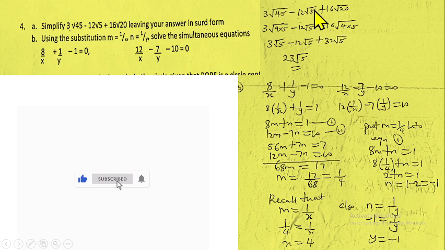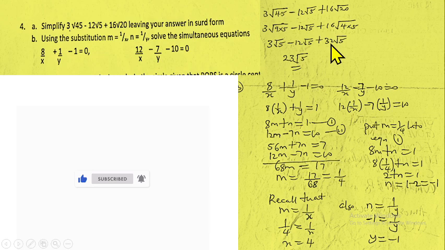So we have minus 12 root 5. You can simplify root 20 as well. That will be 4 times 5. So what is root 4? That is 2. 2 times 16 gives us 32, then root 5. So here you are now having 9 root 5 minus 12 root 5. So you are having 9 goats, you are owing somebody 12 goats. If you pay, then you are owing the person 3 goats. So you are having minus 3 root 5 plus 32 root 5.